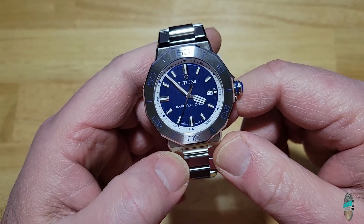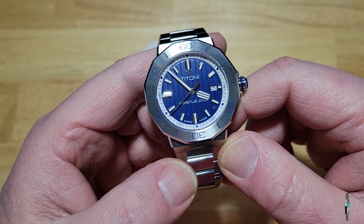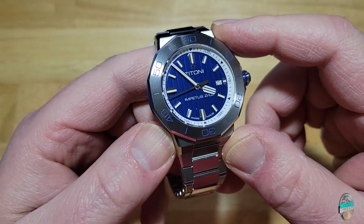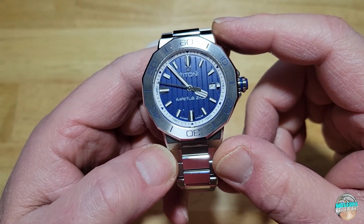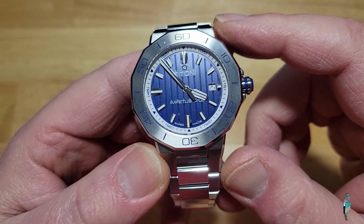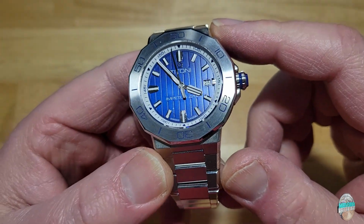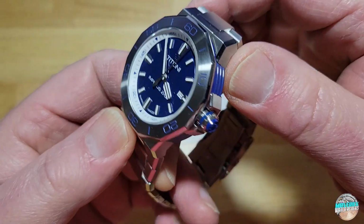I don't know how I heard about this watch or this brand, but I reached out to them, and they were nice enough to send me this review unit. And man, it's a stunner. I take all of my watches and put them under a 40 times magnification loop, and I scrutinize the dial. There is not a blemish or a fault on this dial. The craftsmanship is astounding, how well this watch is made.